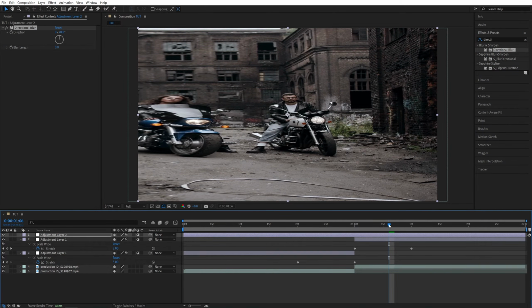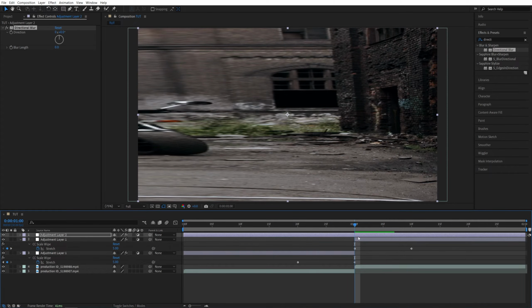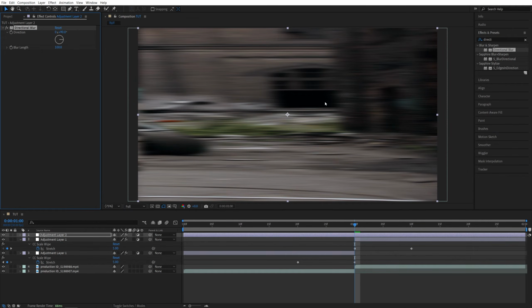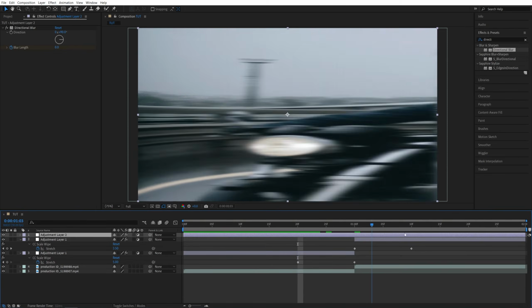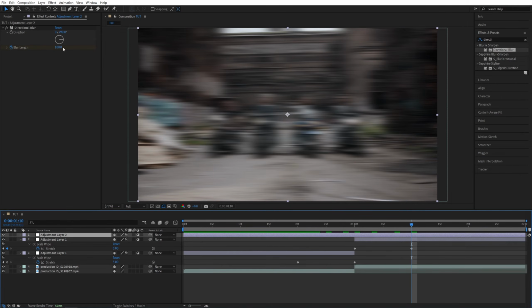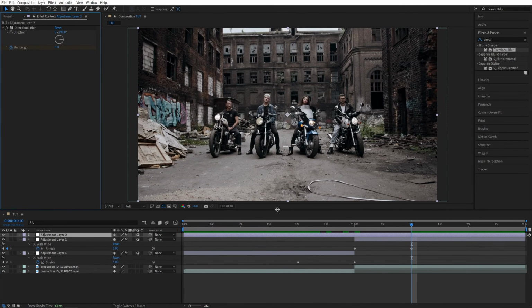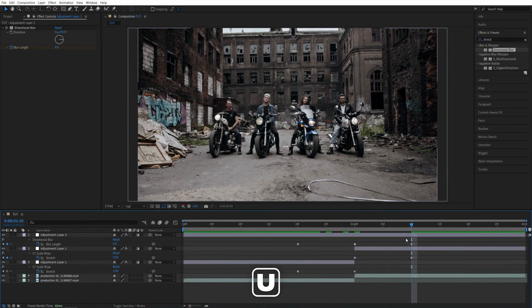Now I'm going to place the time indicator at the point of the cut between the videos. And in Effect Controls, I'm going to set direction to 90 degrees first, so it matches our horizontal transition. And now I'm going to increase the blur length to something like 100. You can see that adds a nice amount of blur, and create a keyframe by clicking on the stopwatch. Then let's go back 10 frames to this start keyframe for the first adjustment layer, set blur length to 0, and then let's go to the end keyframe in our second adjustment layer and also set the blur length to 0. Then press U on a keyboard to see all of the keyframes, and here they are.